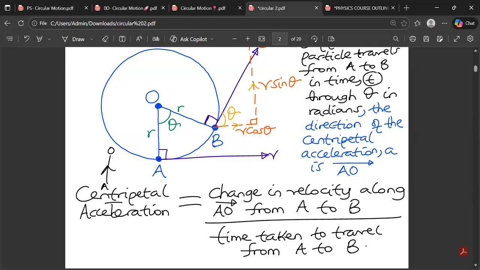People are quiet. We have said that the change in velocity means velocity at B minus the velocity at A, since we are moving from A to B. But I'm asking, the velocities at the different points have horizontal and vertical components. So if you're to get the change, which one is the change? The horizontal components, the vertical components, or the real resultant velocities?